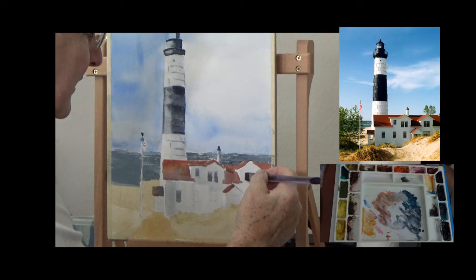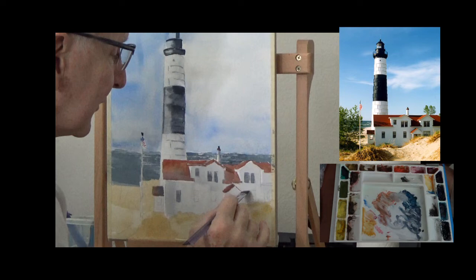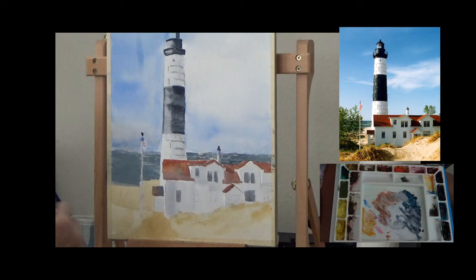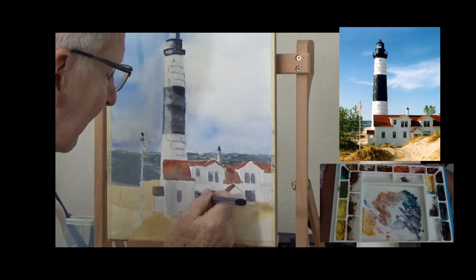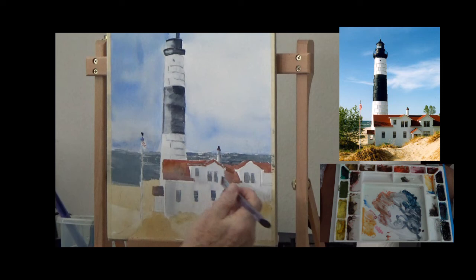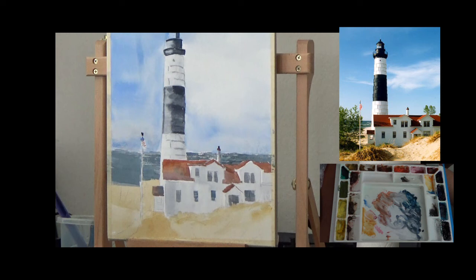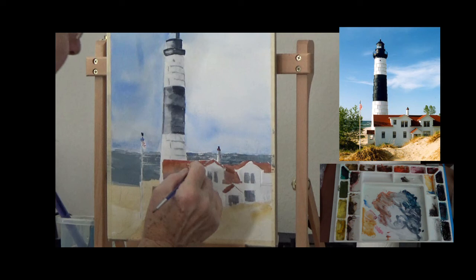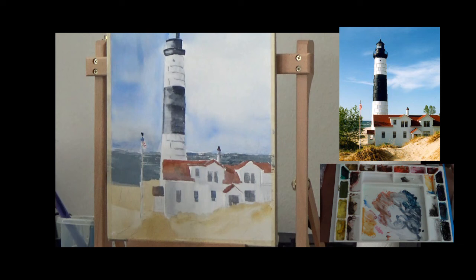Here we got a couple of things like this. Down here there's a big couple of windows. Throw in some other colors maybe. In there that's got some stuff going on behind it. Okay, got a few little things that look like there might be some drapes or something in there. It's too soon probably to scrape that out. It's going to leave a dark mark probably.